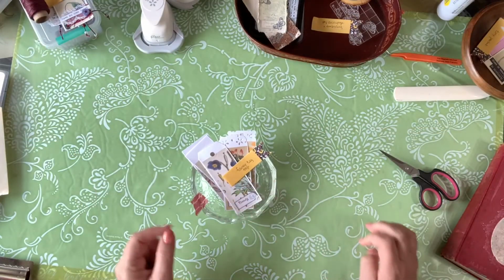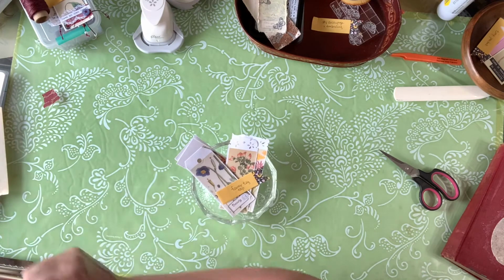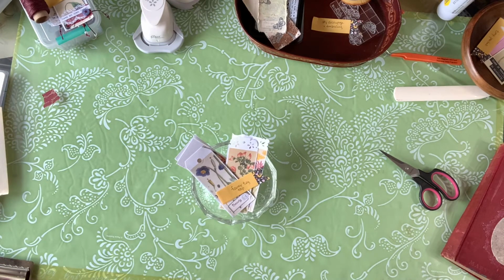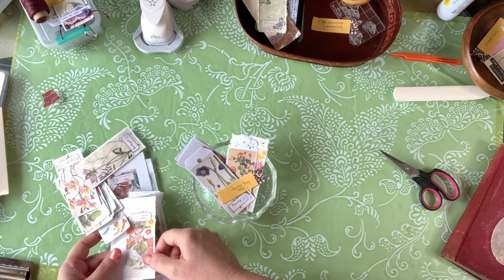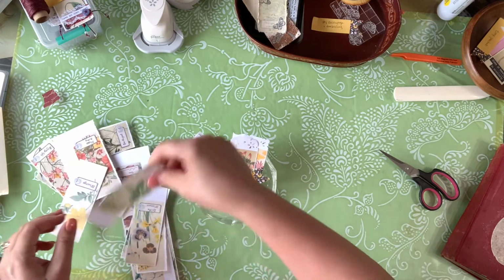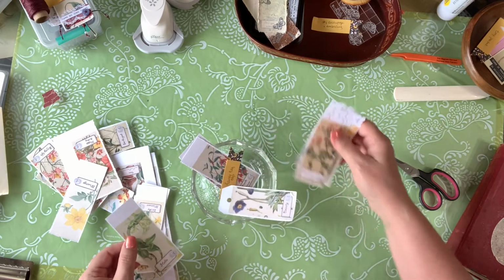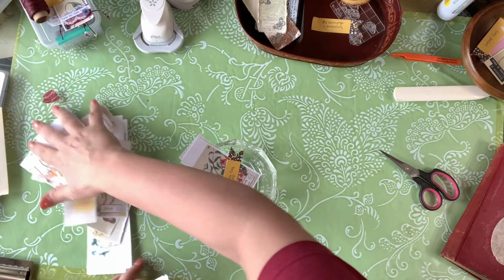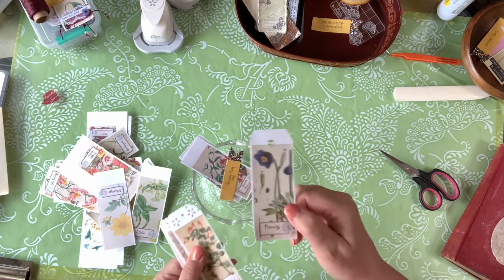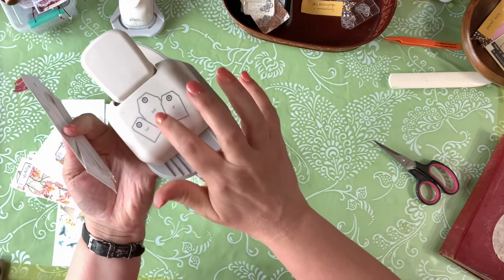For the last set that I'm going to show you, these are for the papers that when you tear them, or when you cut them, whichever you did, the ones that still have the long piece on top, like this, you can use different punches in order to make a fancy tag top. For this one, I used a tab punch, which I got for Christmas right here. You do 3 different size tags.